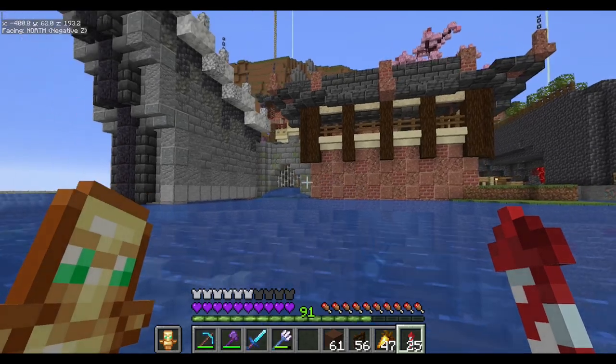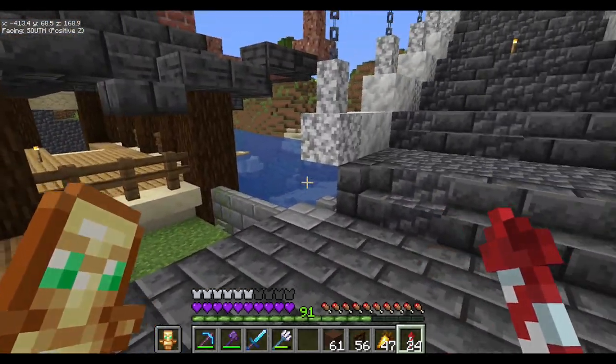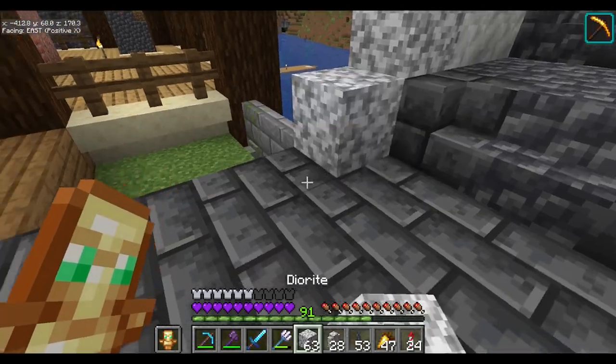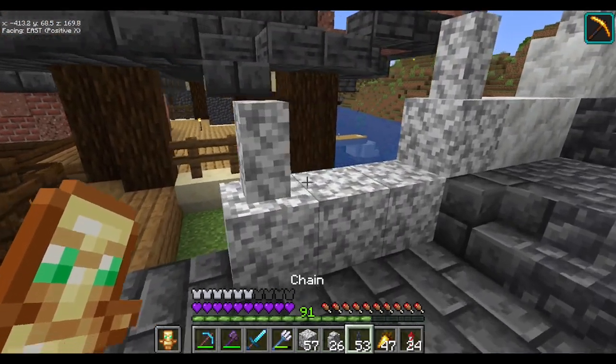And with that all completed, I'd say we're roughly 90% done here. There's a few spots that still look a little bit awkward, like right here. I think I need to extend this bridge just a little bit further. In fact, I'll just do something like this really, really fast. And then right here, here, and then a chain on top.